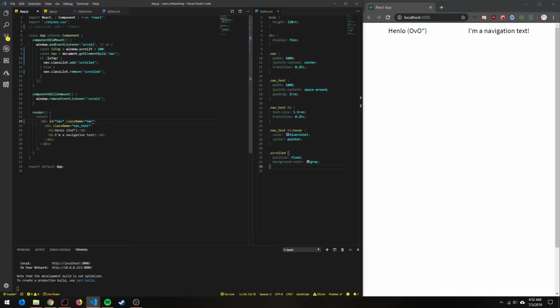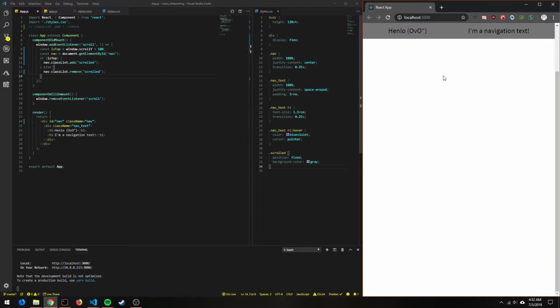So if you scroll down, it's going to add the class scrolled like that. Otherwise, if it's below 100, it'll just remove it, so it won't be there. And you could be down here before as well, and you can reload the page at any point, as long as when it loads, when it mounts, when it scrolls, if this is ever true, it'll do this. Basically, that's all it's doing.